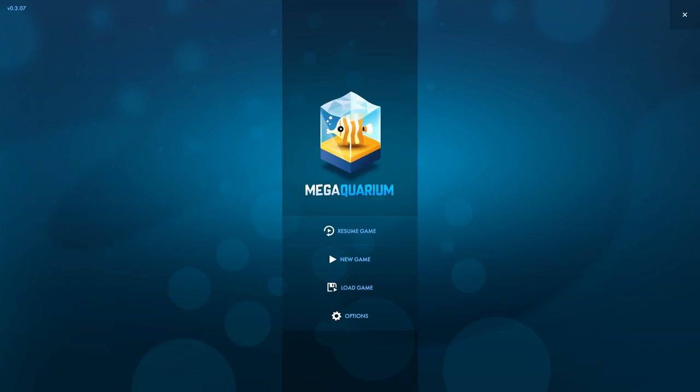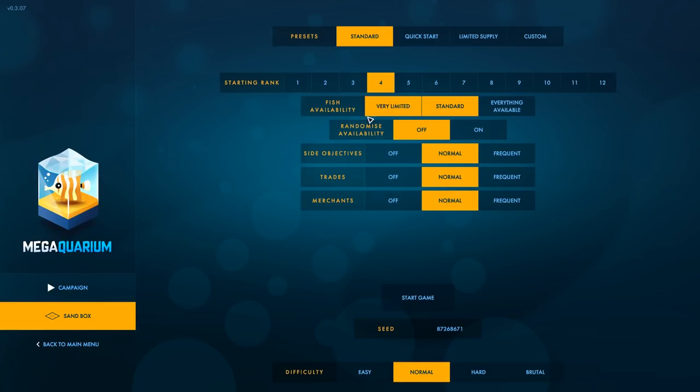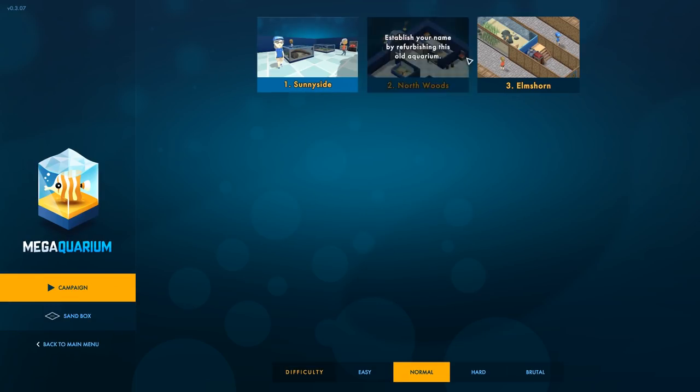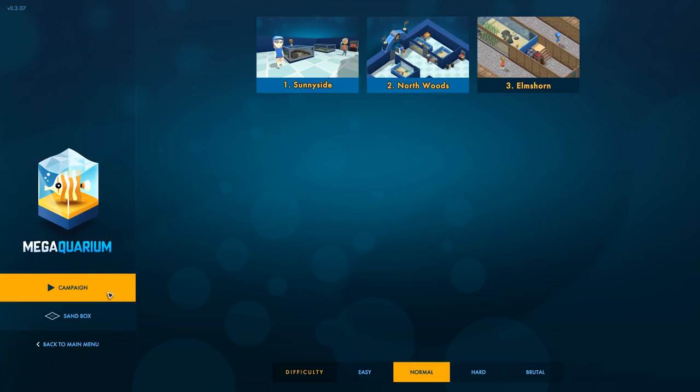Either way, I've played about 2 hours of this thing thus far, so it's certainly a first impressions, not a review, because I've played the first two missions and I've fired up the sandbox and had a bit of a mess around. So you get a total of 10 missions in the campaign, and each one will introduce you to different elements and has a bit of a story that goes with it. And then in the sandbox, you've got lots of options, some of which I've not even messed around with. So things like trades and merchants I haven't even seen. So as I said, first impressions, not a review.